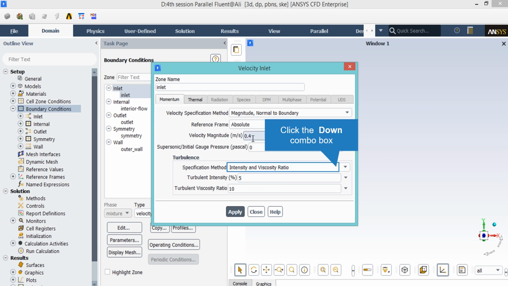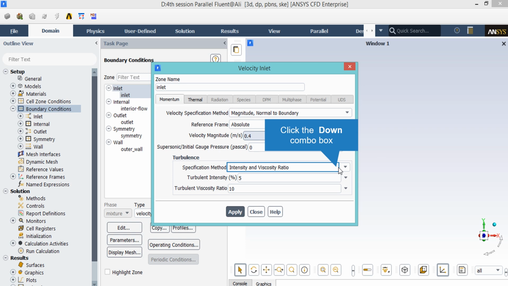Under the turbulence section, in front of the specification method, we change this option from intensity and viscosity ratio to intensity and hydraulic diameter. And then in front of the turbulent intensity, we enter the value of 1% so that we would make our fluid flow entering our computational domain less turbulent and therefore reduce the computational time.